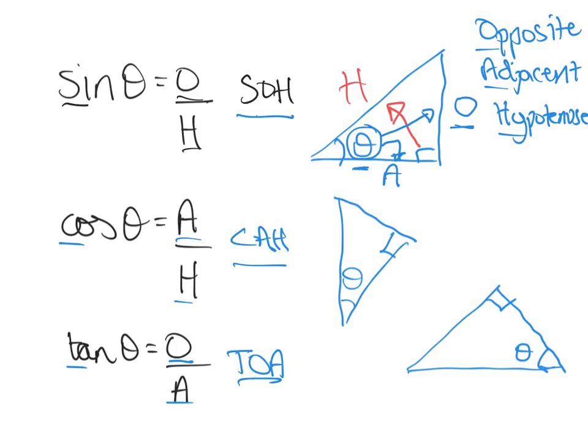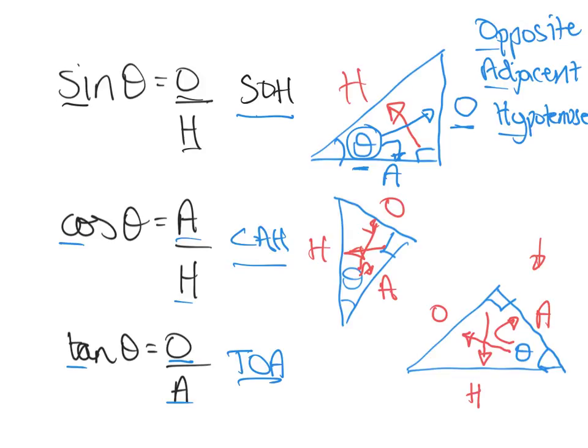Now, if we rotate the triangle around, we still end up with the sides in some kind of orientation so we can work them out. Right opposite the right angle is the hypotenuse. Straight across from the reference angle is the opposite side, and right next to the reference angle is the adjacent side. In this triangle down here, straight across from the right angle is the hypotenuse. Opposite the reference angle is the opposite side, and right next to the reference angle is the adjacent side.